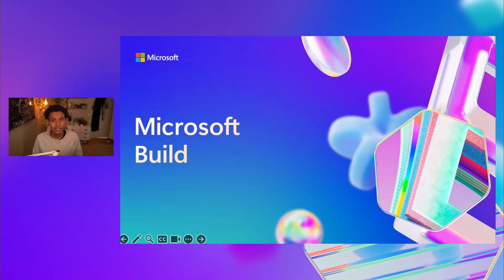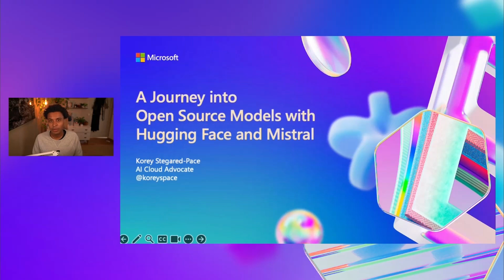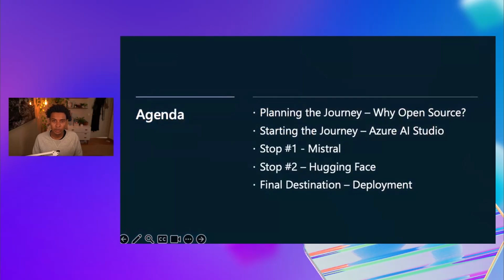We're also going to be taking two stops in this journey. The first one is with Mistral, and the second one with HuggingFace. If you're not familiar with either of these two things, don't worry, we're going to cover them in this talk. And then lastly, we'll take a final destination, which is deployment. How do we actually get these models into our applications and allow our users to use them in an appropriate way? So let's get started.